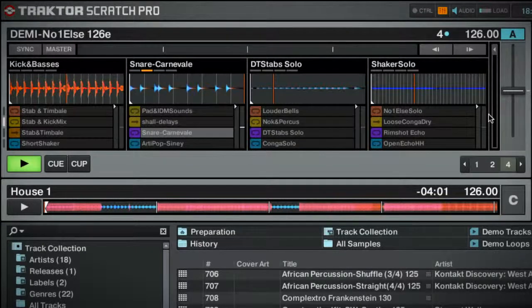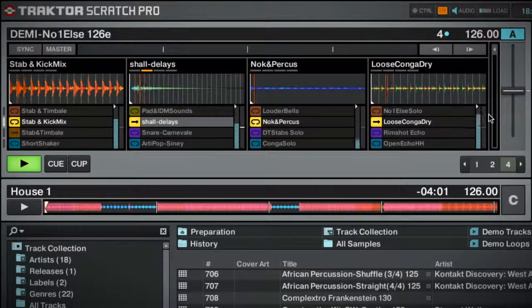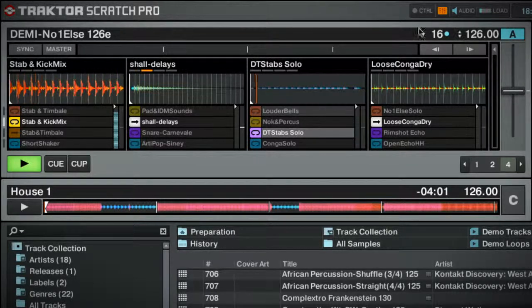The new quantize system in the remix decks helps you to ensure that all samples will be in time when they start to play. Each remix deck can have its own quantize setting, ranging from a quarter beat to 32 beats, that determines its behavior for all samples contained within the deck. With quantize on, the samples will wait until a certain amount of beats have passed until they start playing when triggered. When quantize is off, samples will begin playing the moment they're triggered by the user.